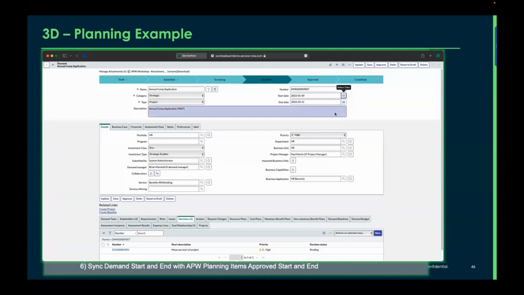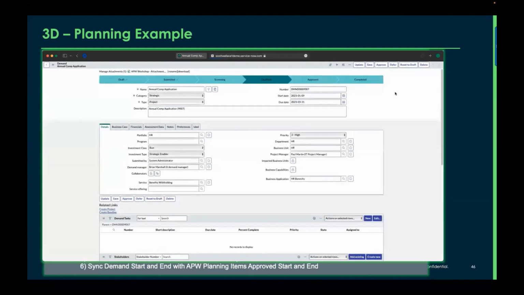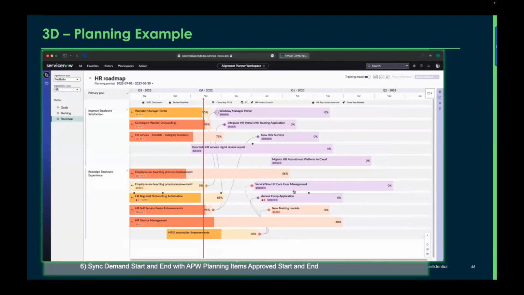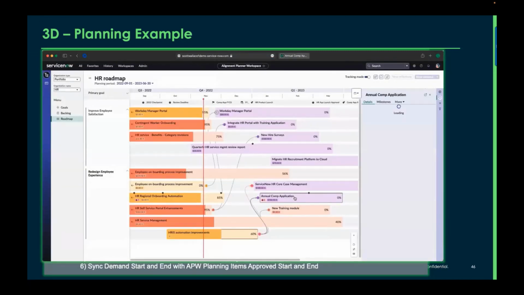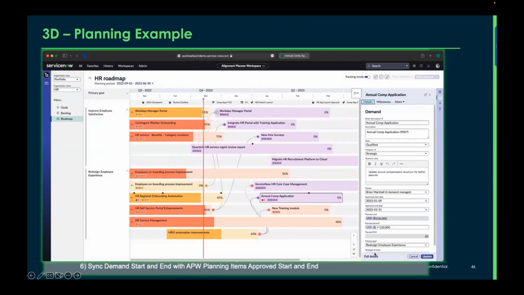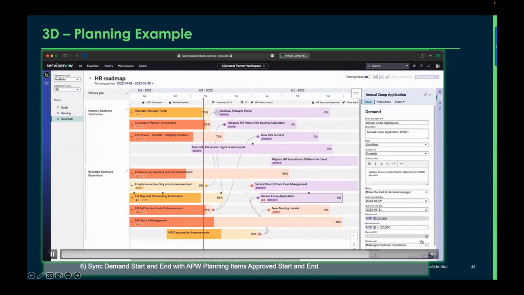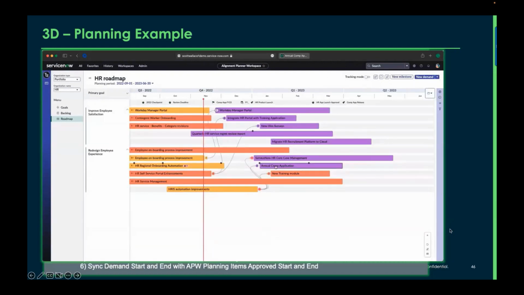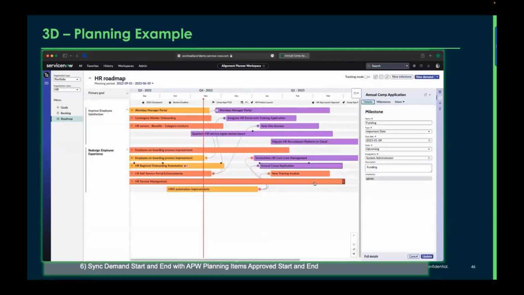Based on the agreement. Again, I wanted to point out this is not automatic because you don't want to have the portfolio manager picking up and moving things around. Again, in the future, we'll have some capabilities to do scenario planning where we can execute from this once the scenario is agreed to. Right. So there we are. We have the date changes. We have alignment done. We have communication back and forth. It's on the record of what the agreement was.